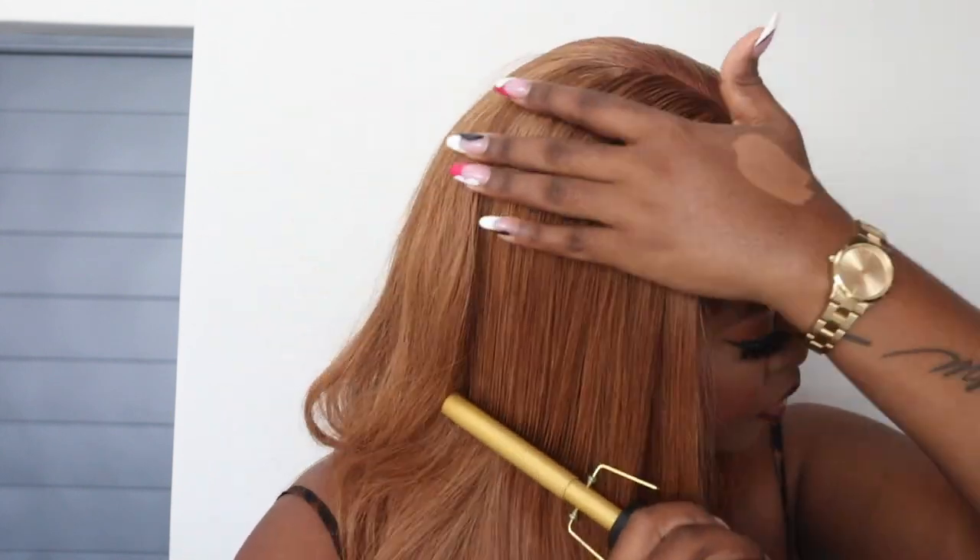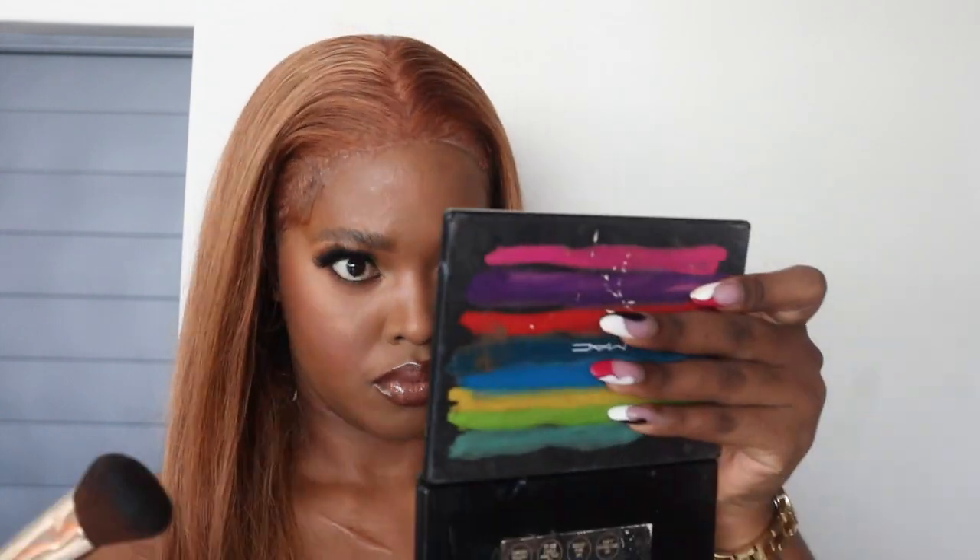I'm matching my lace to my skin using a brush with powder. I'm looking nice and proper — the lace blends and the hair color is everything. I'm using my flat iron from Tony & Guy to straighten and flatten the hair — it's taking heat so well, just cooperating. I truly think this hair is amazing. I'm also using the mousse to push down flyaways, the same one I used on my edges. We're looking good and fabulous!